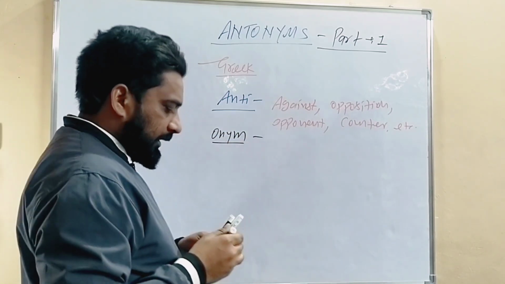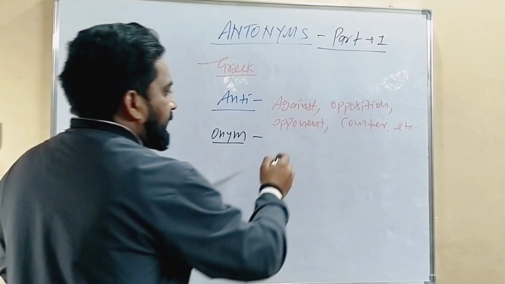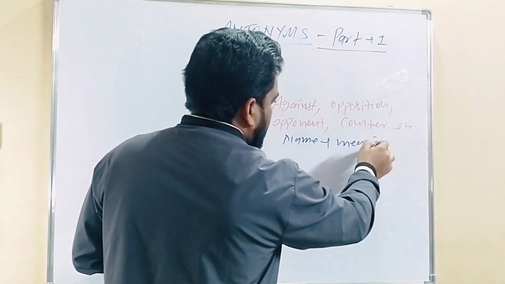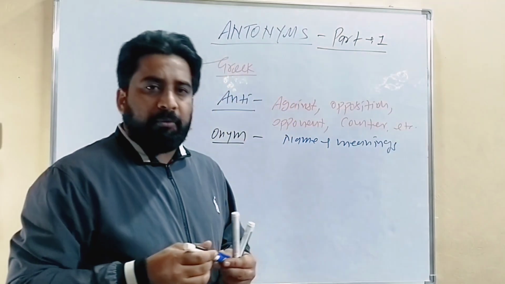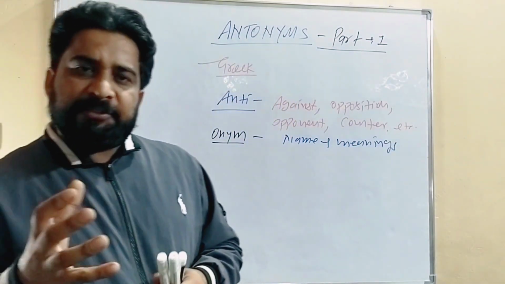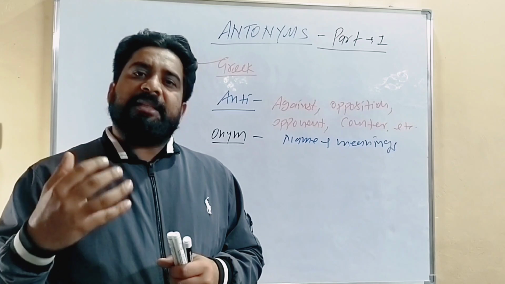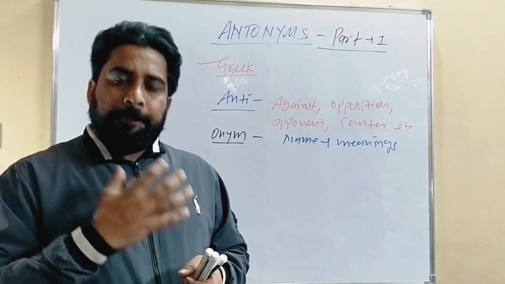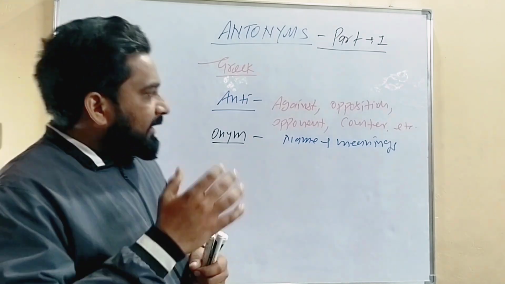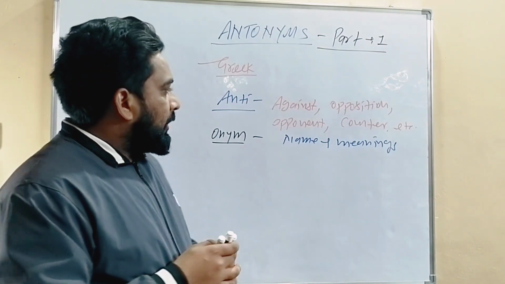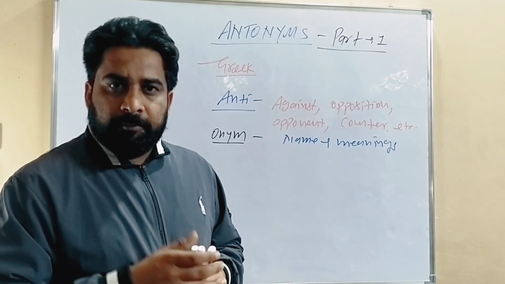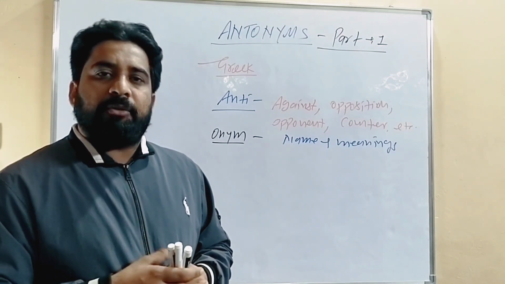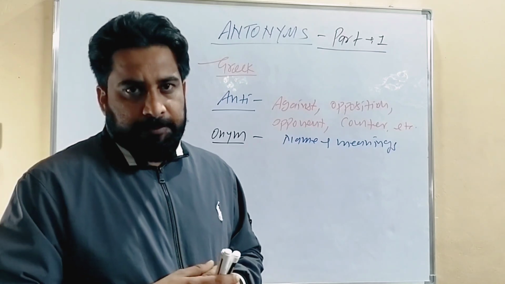जैसे कल हमने डिस्कस किया था, onym means name and name consider the meanings. So if we discuss about the antonym, it means a pair of more than a pair of words having different meanings, opposite meanings, or against of the meanings, or you can say counter meanings. That is the antonym. Second is why we have need of antonyms in English communication.